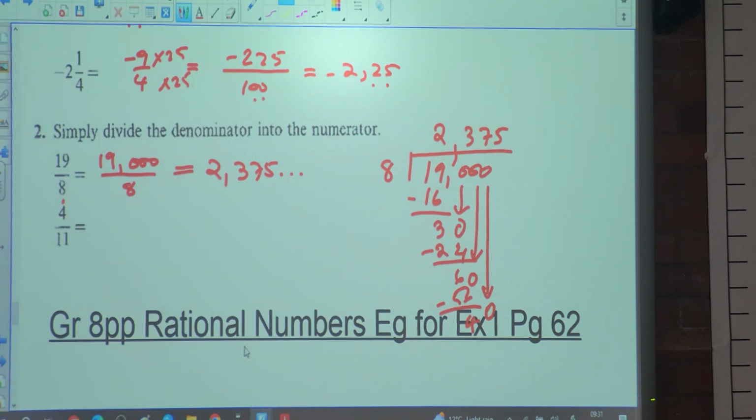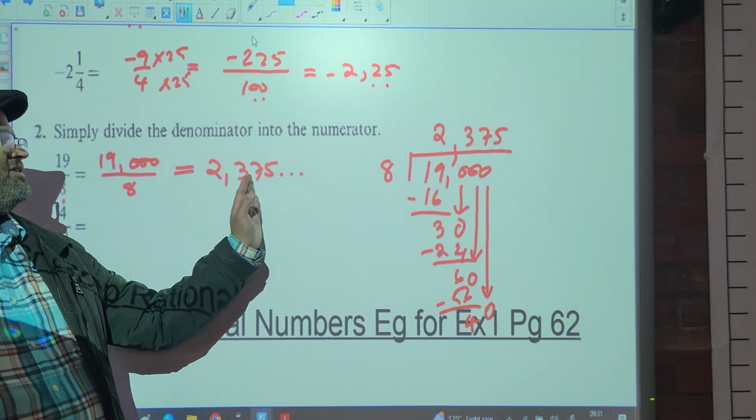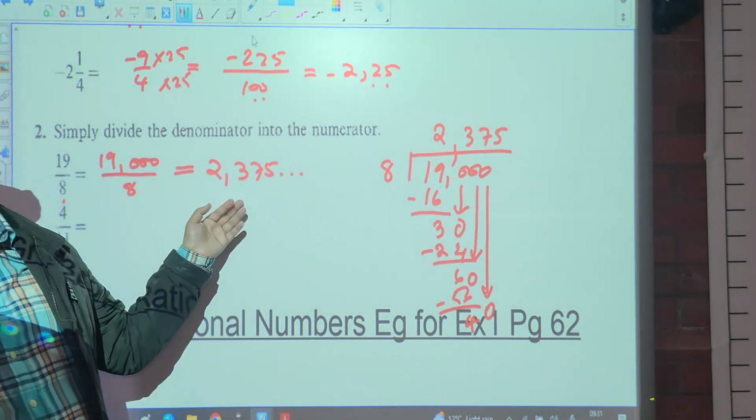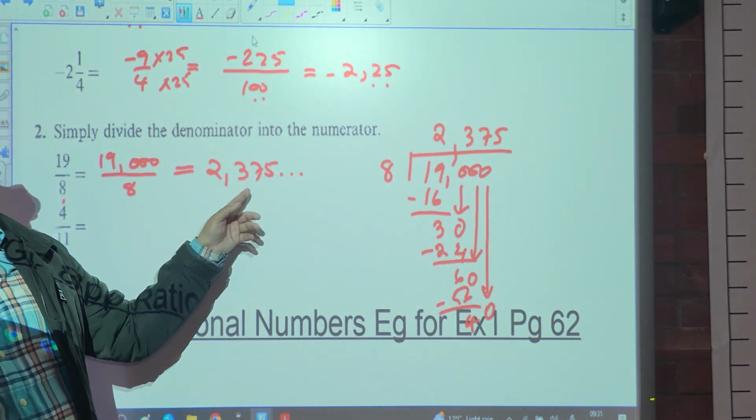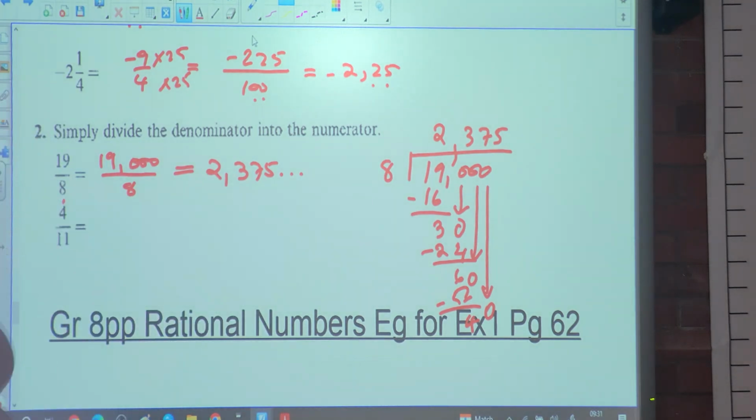Alright, any confusion there? Yes? The denominator can't be written like it. You understand? Sir, when we're writing it down, do we have to write the 3 dots? It will be better for you to write the 3 dots, because if I say that's 2,375, then it looks like it can actually be written as a fraction. So in this case it will be 375 over 1,000. Not so. If I put the 3 dots there, it's to indicate that it's carrying on. Okay, but we won't penalize you if you leave it out.